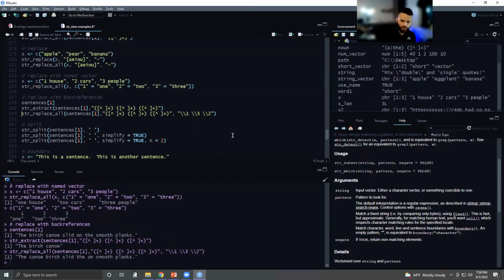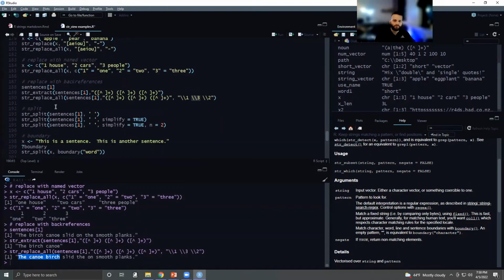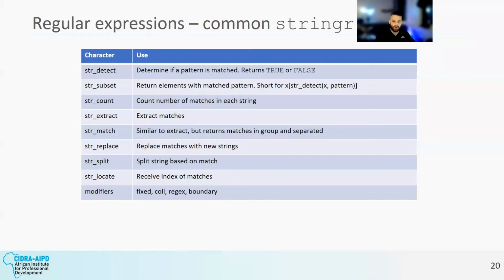Now let's look at what happens here. Now it becomes the canoe birch. The reason why is because this first match, which happens to be the word the, that's our first match. That stays in place. The second match is the word birch. We have that placed after the third match. So what we've done is we've switched the third and second matches with each other. And now that's why we get that different order in the sentence. Pretty cool.